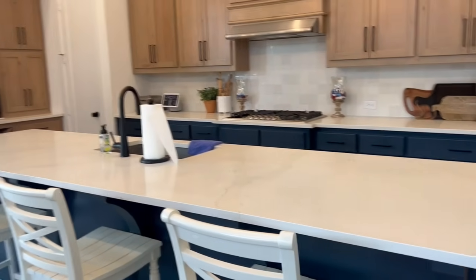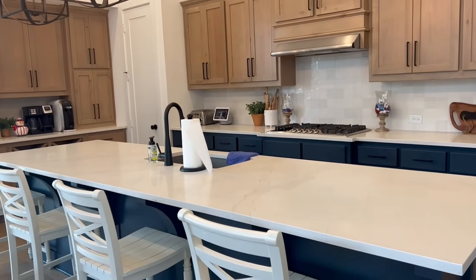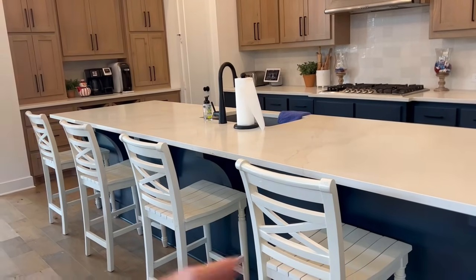And as far as my kitchen goes, I really only did a few little tiny things. I didn't overdo it in here as well, although there is a lot of fun things I could have done.